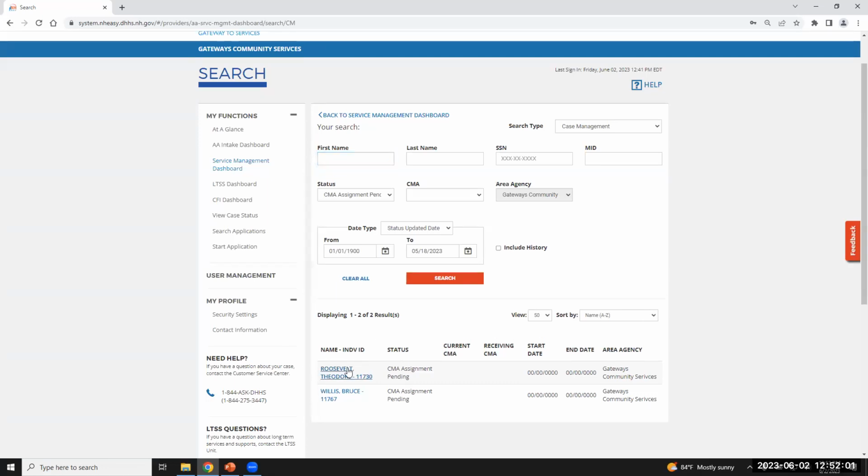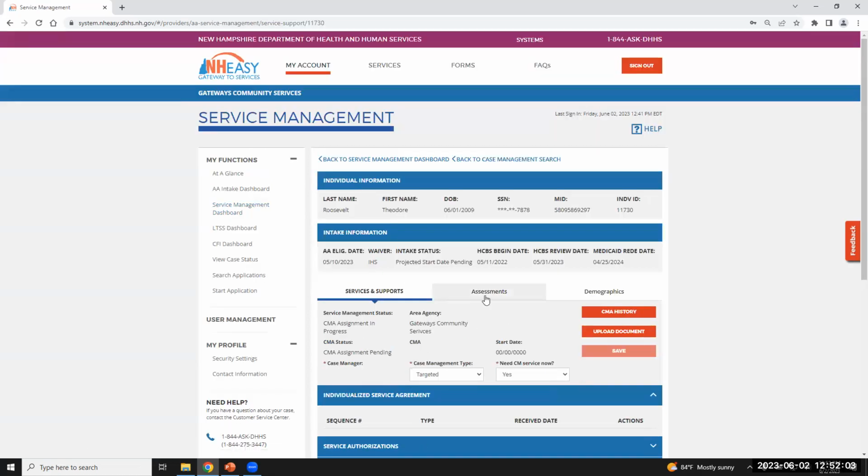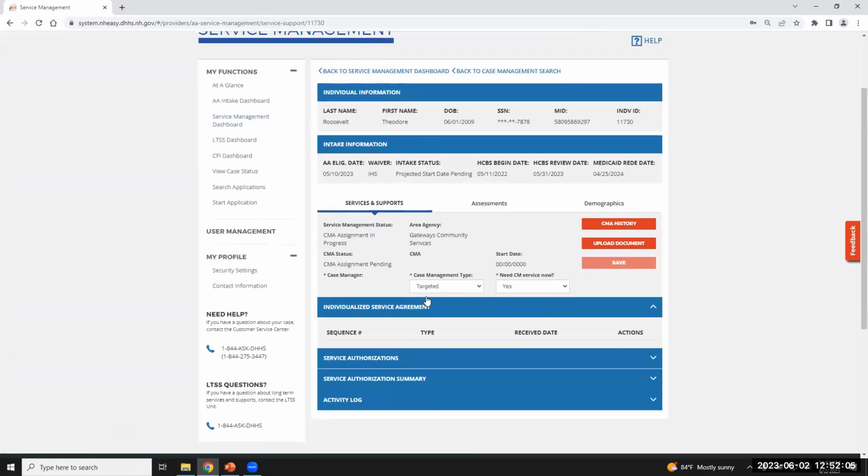When I open up his record, I can see here that the case management type has defaulted to targeted case management. It's doing that because this person has Medicaid, but they do not have a service authorization for waivered case management at this time. So those are coming in as targeted. Once a service authorization is put up for waivered case management services, this will automatically change to waivered.